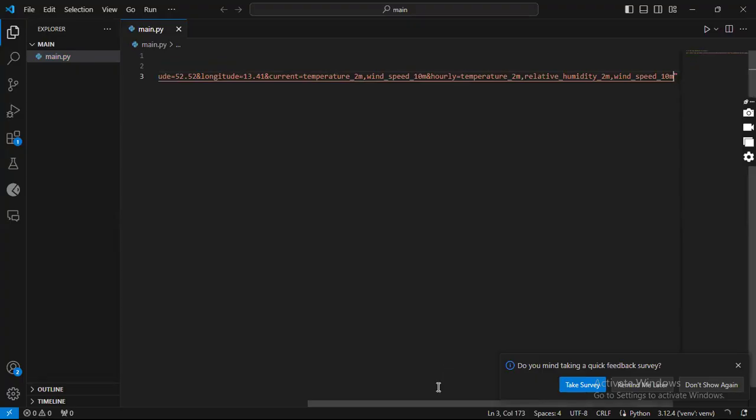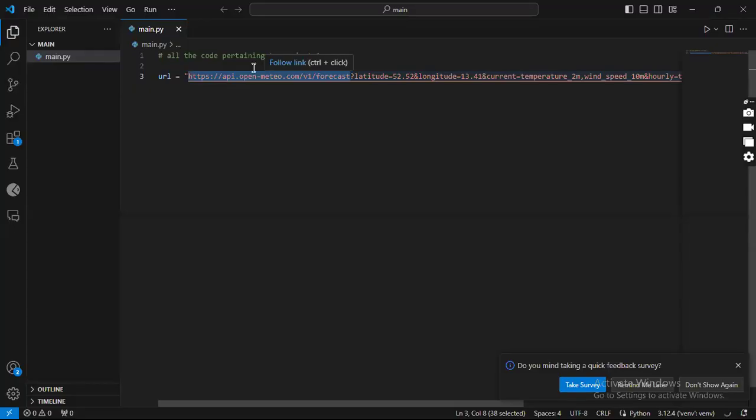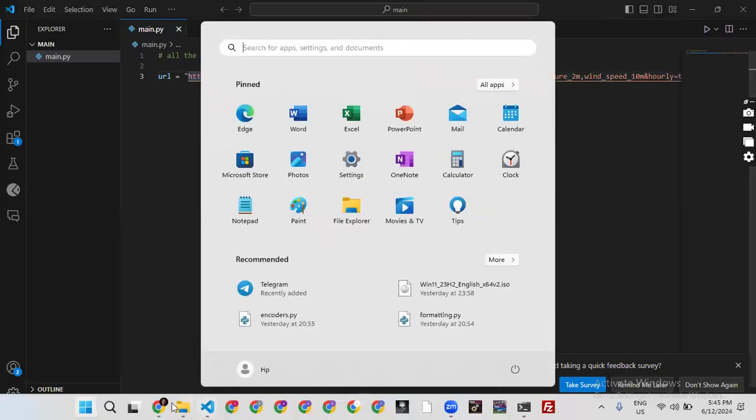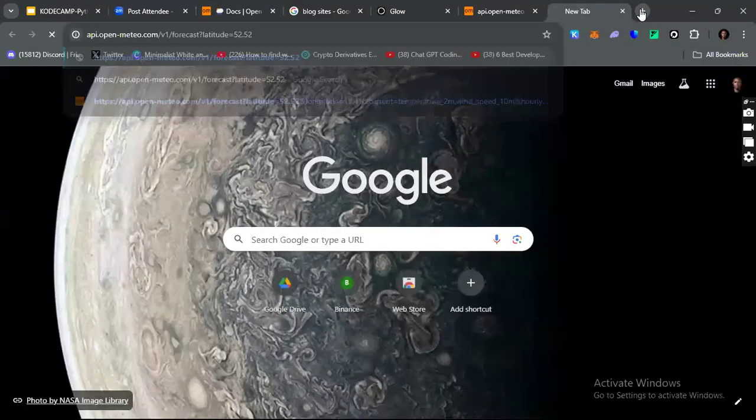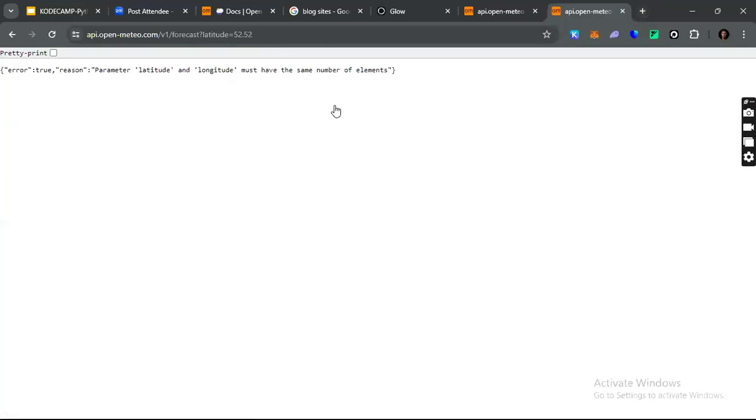Right, so if you go back to what we have here, you can see that after the actual API route, we can specify query parameters, in this case latitude, longitude, and the rest of them. So I could just copy this and specify just one parameter, go back to our site, make a GET request and specify the latitude. And what happens is that it says both latitude and longitude must be available.